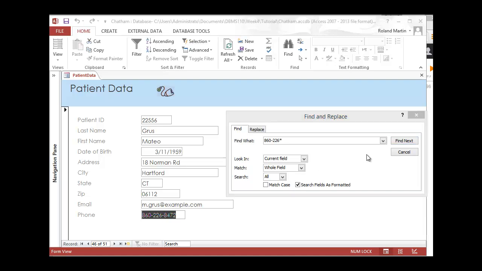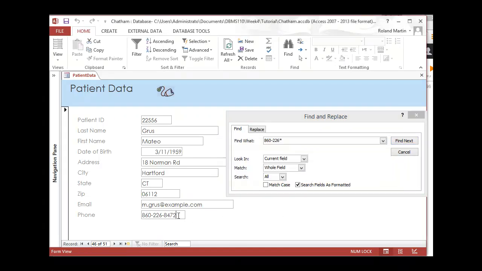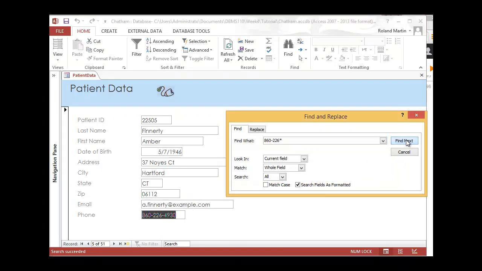If you continue to keep clicking on the find next button, you'll see we just go from record to record to record. Once we go back to 46, we know that we've seen all of our records, because as we went through them, we have no more to go through. We hit find next, we'll go to 5, go to record 11, go to record 23, go to record 34, 37, and then back to 46.